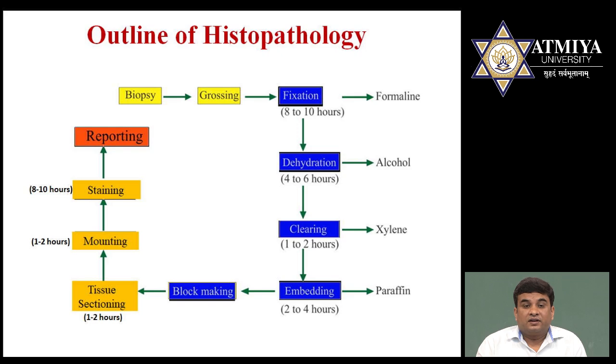So this is the outline of the histopathology, what is going on in the histopathology laboratory. In today's video lecture, I discussed the biopsy and grossing. In my next video lecture, I will discuss the different tissue processing steps. All the blue parts, from fixation to block making, come under the tissue processing steps. After tissue processing, we move to tissue sectioning, then mounting, staining and reporting. So these all come under histopathology. That's all about today's lecture.